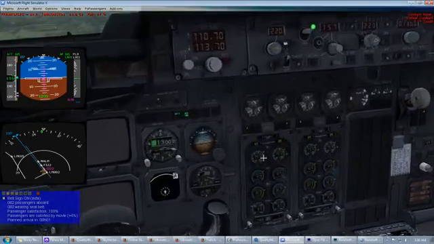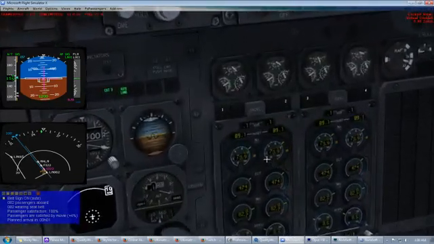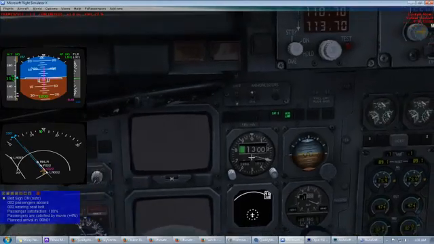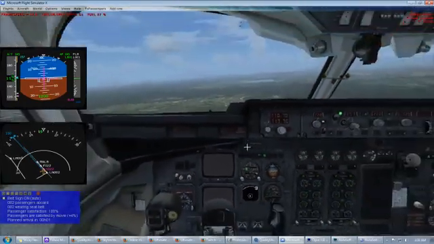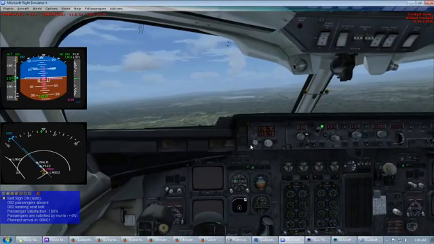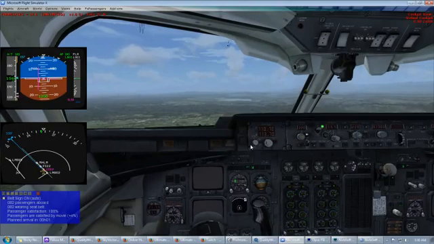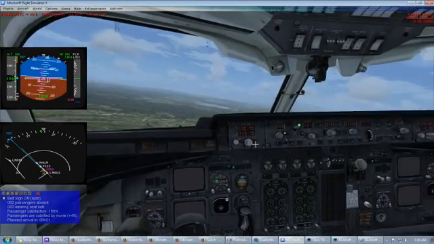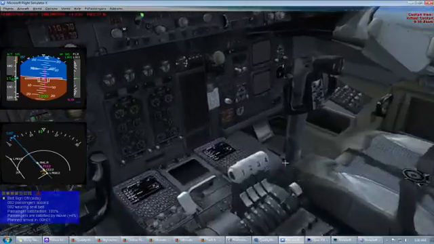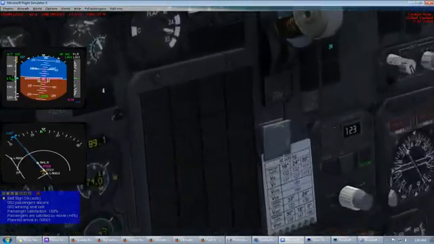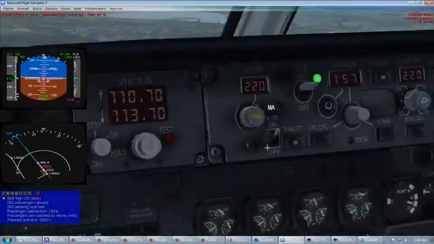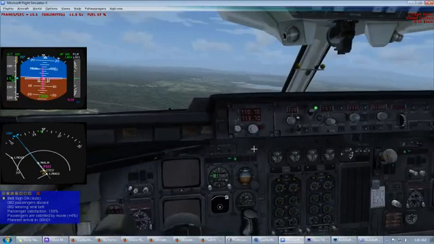I am at 1300 feet and very much ready for landing. Speed reference as said 1 2 3. So let me set 1 2 3 speed.